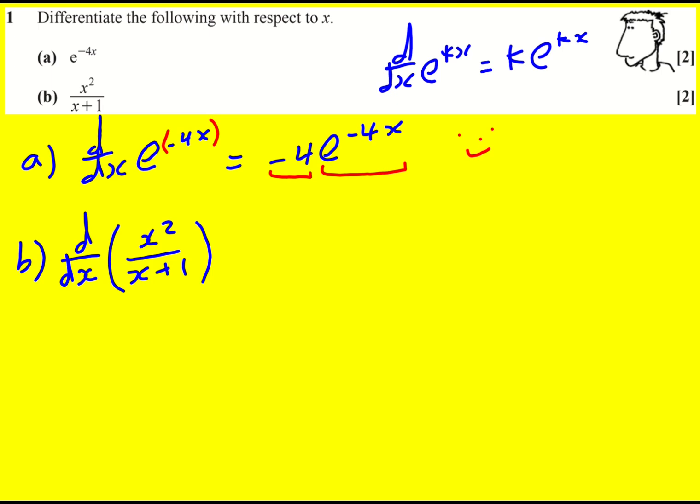Okay, for this I suggest using the quotient rule. You could write it as a product by writing it as x squared times x plus 1 to the minus 1. Use the product rule and the chain rule on the x plus 1. But that just seems unnecessary. Instead let's use the quotient rule.